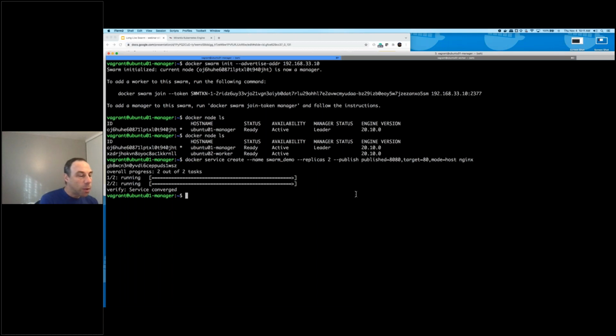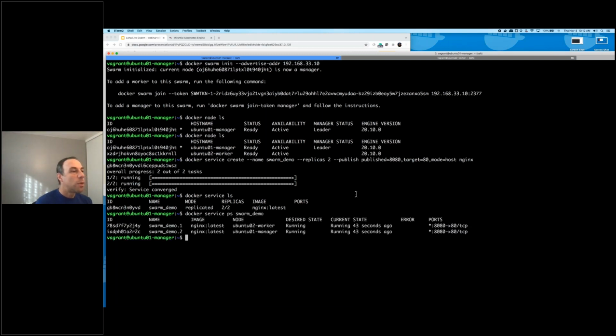And so if I do a docker service ls, I can see I have 2 replicas and they're running. And if I do a docker service ps swarm-demo, because I named it swarm-demo, I have 2 replicas running. I set it up so one can run on the manager node. In production, you will want to not do that. In production, you'll want all of your services to run on worker nodes.